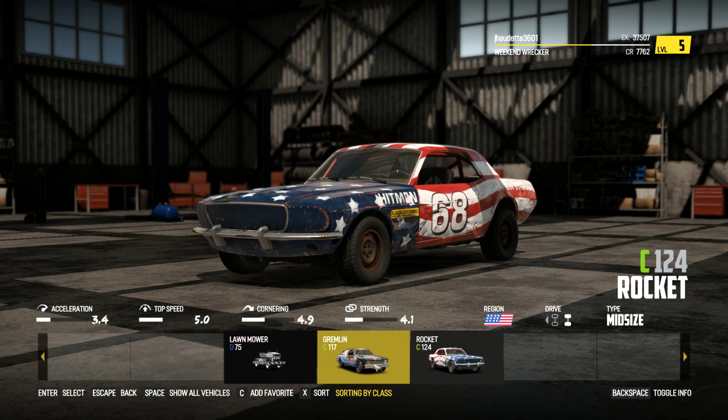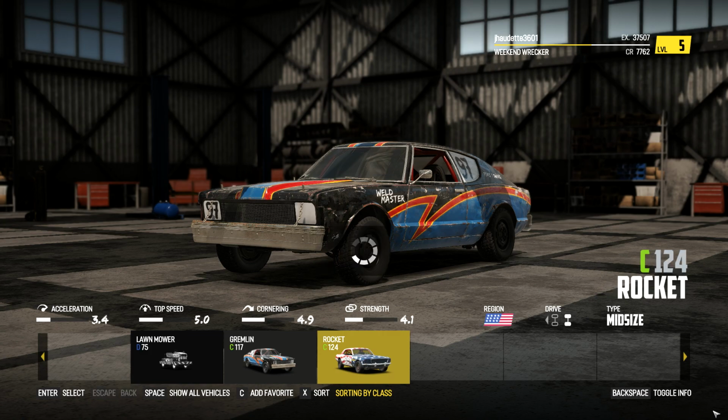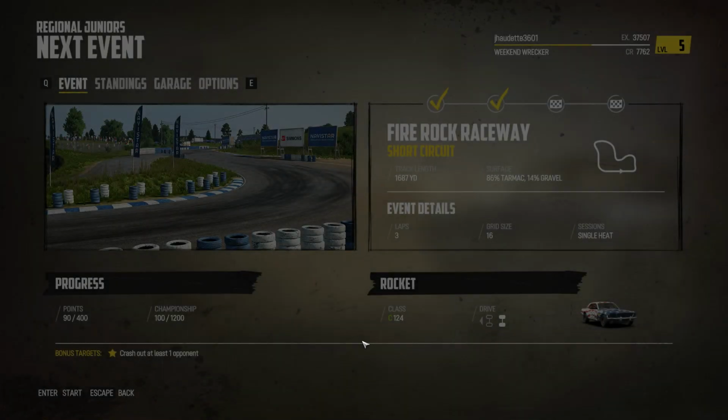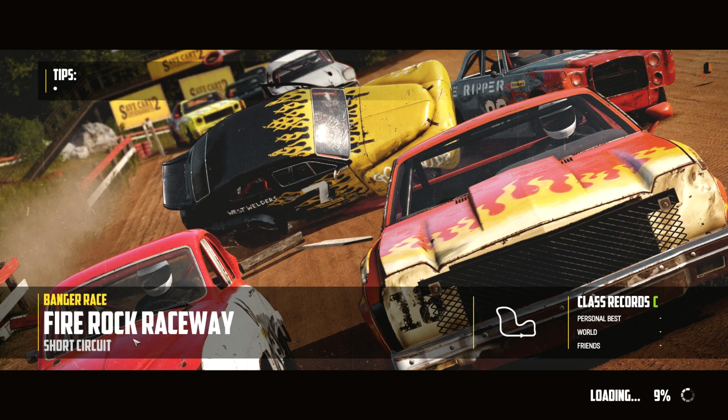And these are the vehicles we have unlocked. The Rocket, the Gremlin, and of course the lawnmower you just saw, but let's get into it here with the Rocket. And we're going to see, we got Fire Rock Raceway, which looks like a road course. And Short Circuit. And let's get into it. Hopefully it'll be a good one.